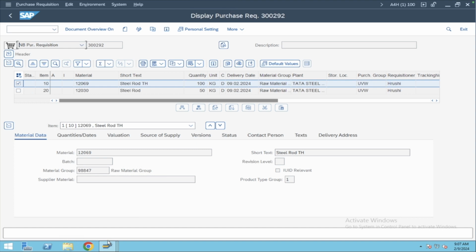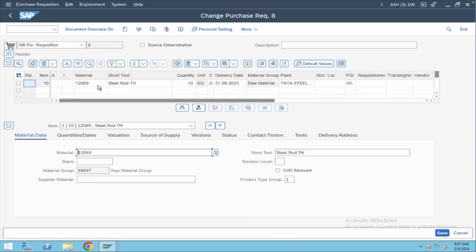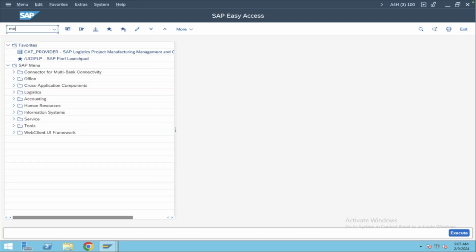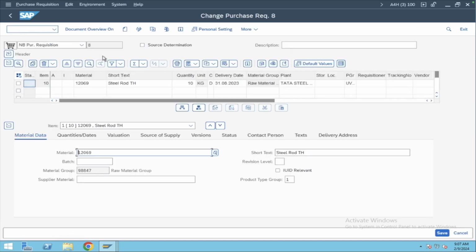Now I will go into a new transaction. I entered ME52N. This is showing me some requisition, but it is an older one that was opened sometime. No problem.